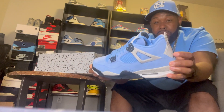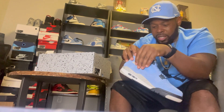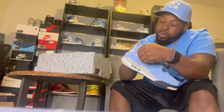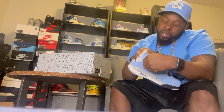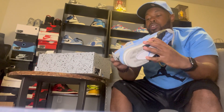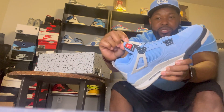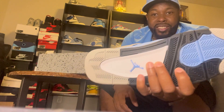This shoe is one of the cleanest shoes that came out. It originally released in 2021, but the production dates on this shoe read August 16, 2020 to November 14, 2020. A lot of people when this shoe came out were complaining about the tag on the side of the shoe, but to me that's dope — I like it. Some people were talking about cutting it off, but nah, it's a clean shoe.